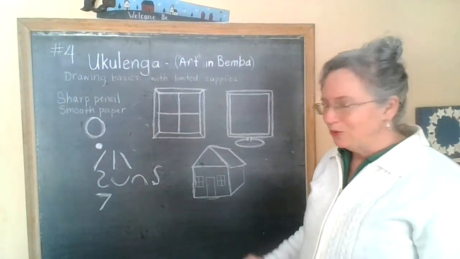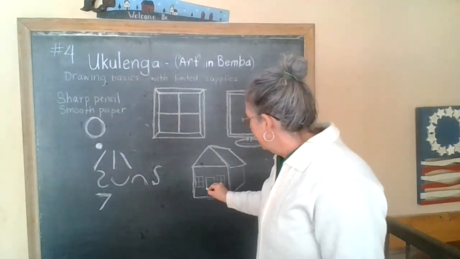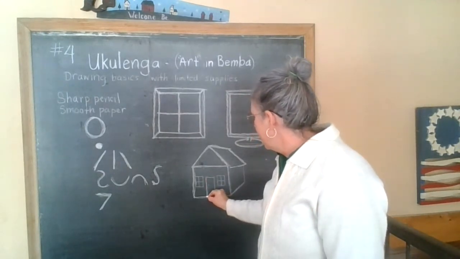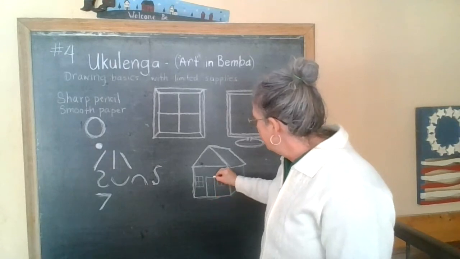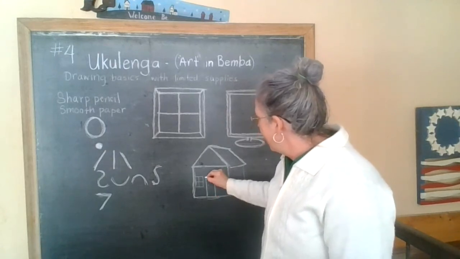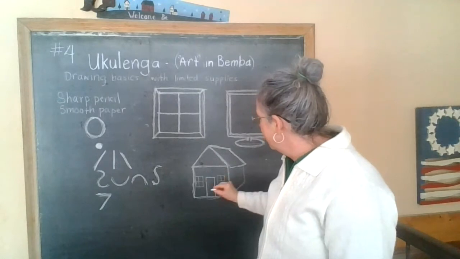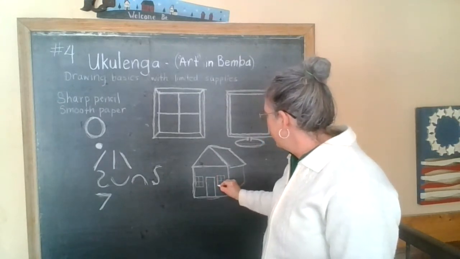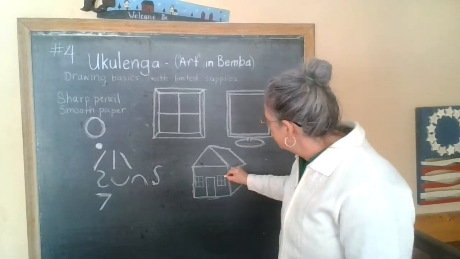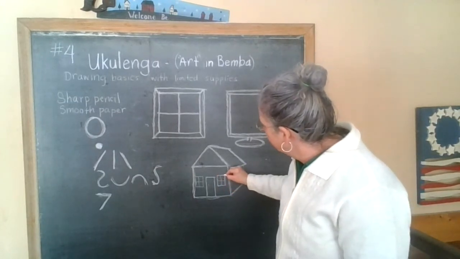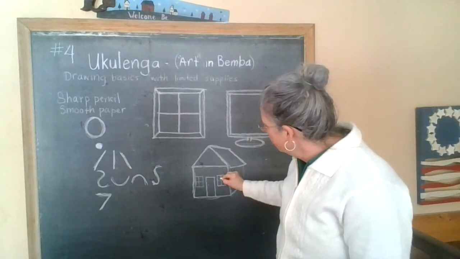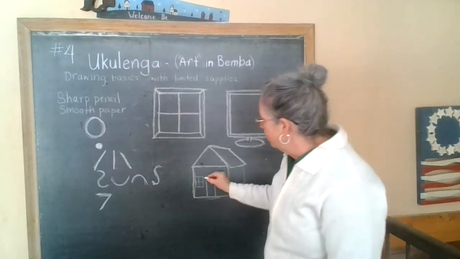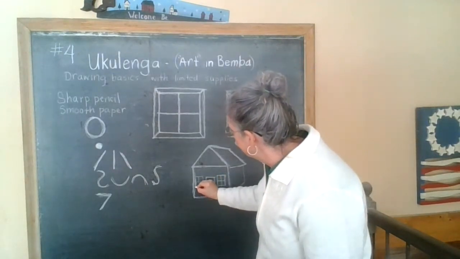Let's add some doors and windows to our house. Down, up, down, across, back, across, up, down, up, back, forward, back, down, up, down, forward, back, forward, up, down, up, backward, forward, backward, cross, and cross. And you could do that same gesture movement with each window, but I'm running out of time.